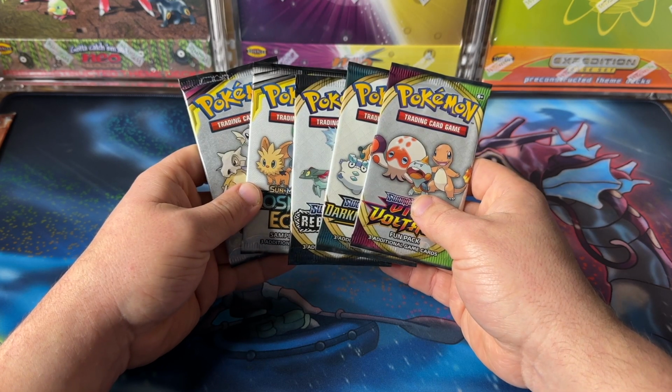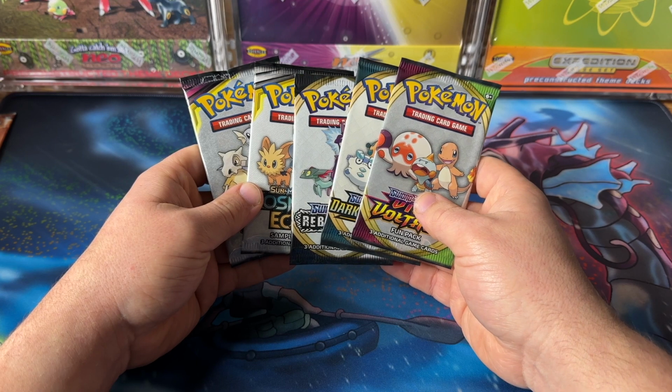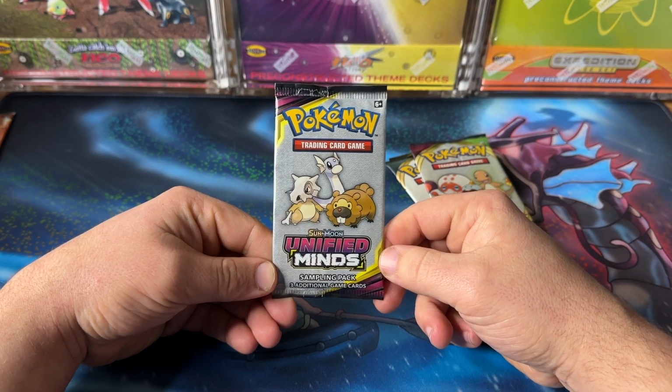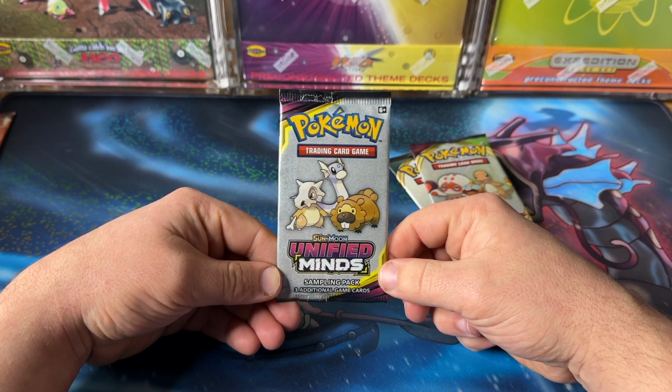So I originally purchased 200 of each pack, and then after we did that deal, maybe about a week later, the seller reached out to me and said he also had a sealed case of the Unified Minds sampling packs, which a sealed case contains 1,000 Unified Minds packs.